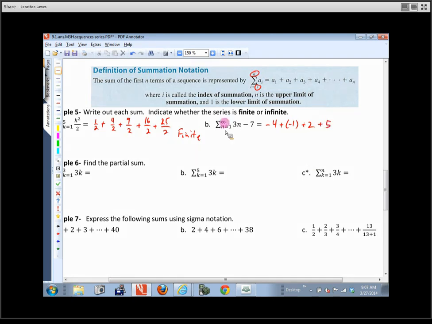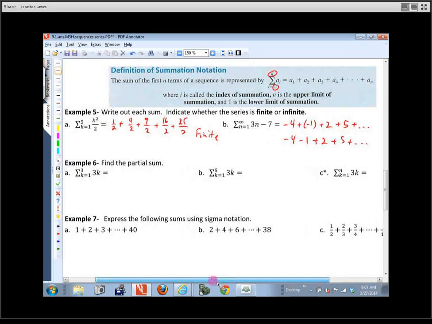Now, where do we stop this little process here? Never. Okay, so what we do is we put a plus and then we put an ellipsis, dot, dot, dot, just to indicate that that pattern is going to continue. If you wanted to write it down like this, there's no problem doing that. Okay, you can go ahead and do that. Either way is fine. I kind of like this better. Okay, any questions there?